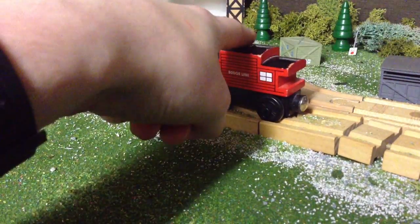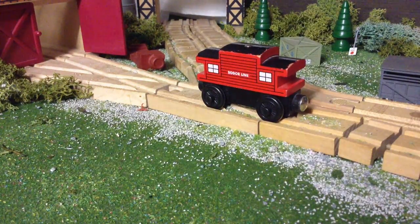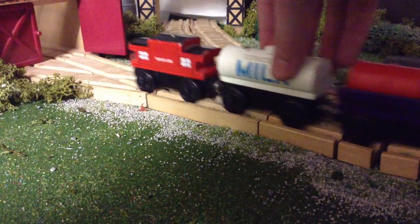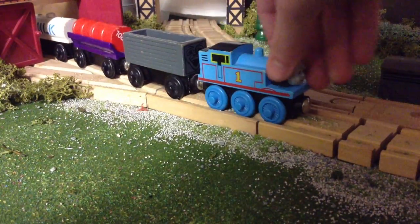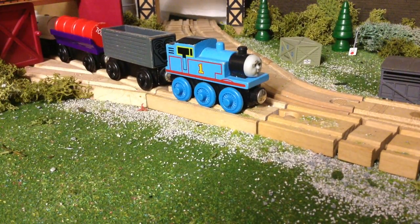I've actually got a yellow version of this which I can't find at the moment, so I'll show you that in probably another video. So, overall, the 5-car value pack isn't all bad. It gives you plenty of rolling stock for your little railways, or big railways depending on who's buying it. So, from me, it comes highly recommended. You get 4 pieces that are good. The Sorrel and Caboose isn't that good, but it's still a really good model to have.